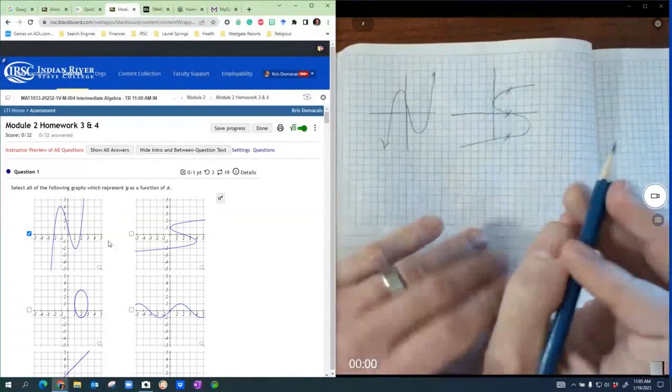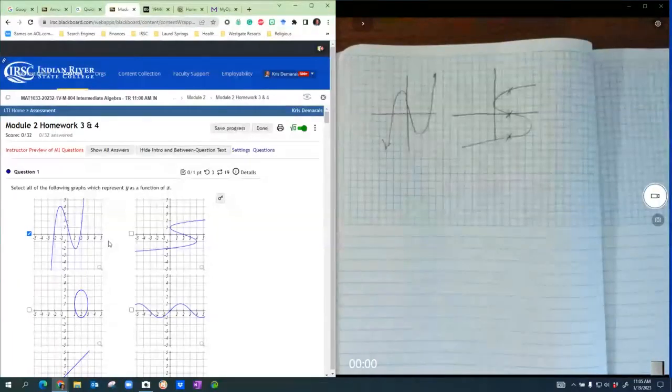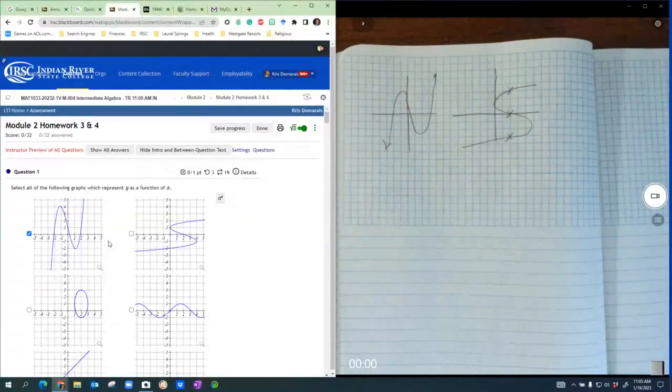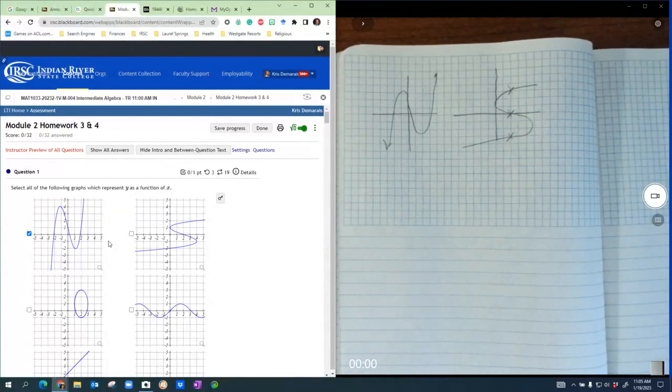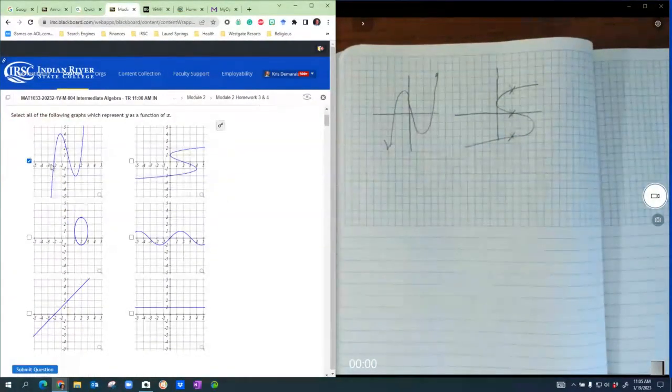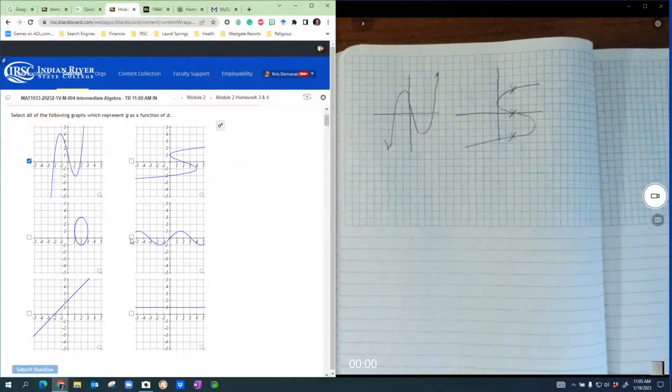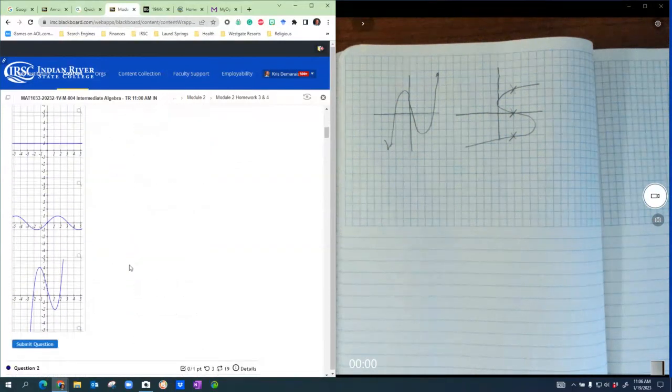So that's when you have a selection of points, and you can't have the x repeated, because that means one unique x input has multiple outputs. The ones that would pass are this one, this one, and this one. These two would fail because this would hit at 2 points, these indicated values right here and right there, so it would fail at multiple points. So those are the answers that we're looking for, and you can see them all listed right there.